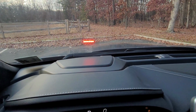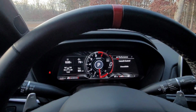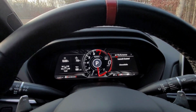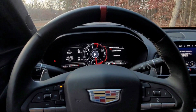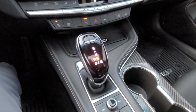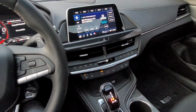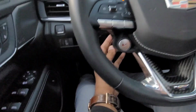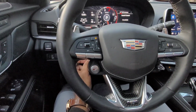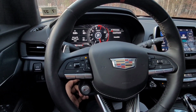And get this, when you turn on the car, I want to say that those are some shift lights. That way when you do get near shifting, they'll basically do a nice little sequence, that way you know when to upshift. And man, this is a very nice place to be in, let me tell you. I feel like that shifter Cadillac might have gotten from BMW, but hey, if you're gonna copy from the best, right? The steering wheel does have a power tilt and telescoping, which I think is a little slow, but then again, that just adds to the premium quality that this car has.